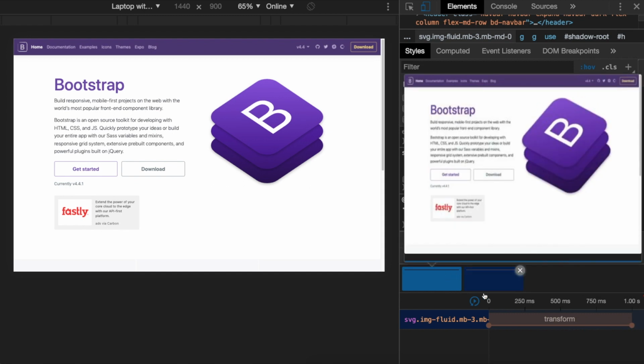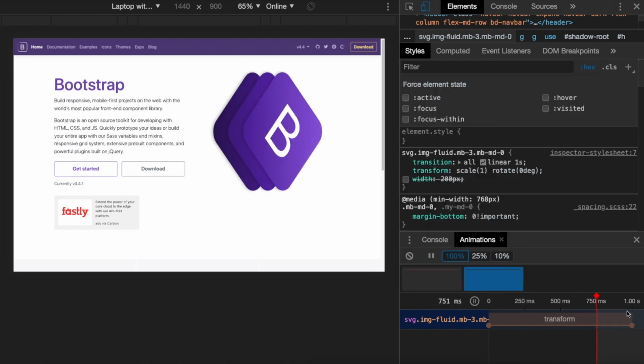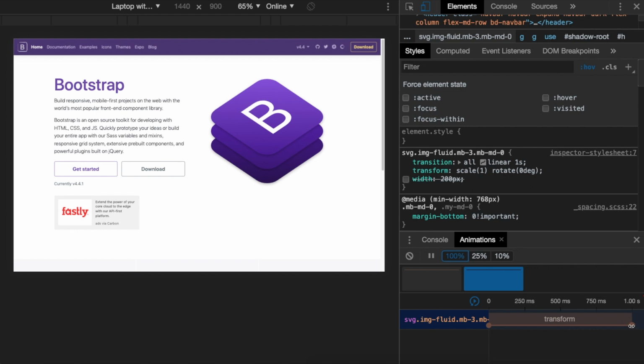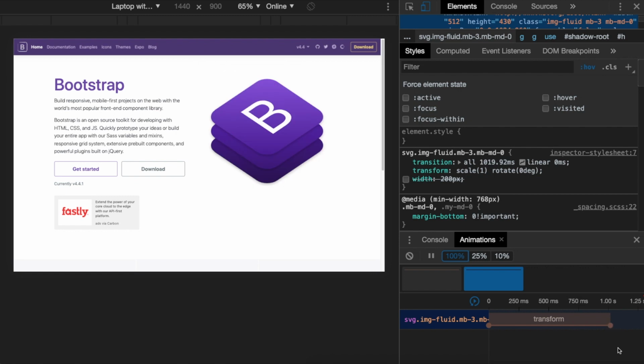Let's select the reset animation so we can see how it works. As you can see, the value got changed here, and it's changing as I change the slider. Let's bring it back to 1 second.